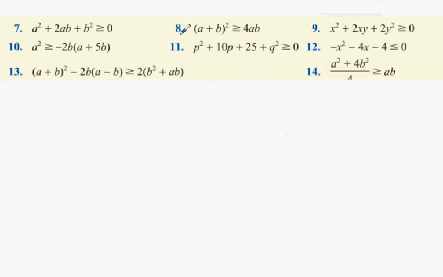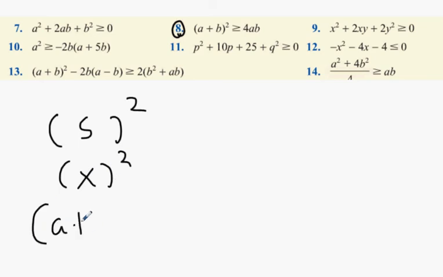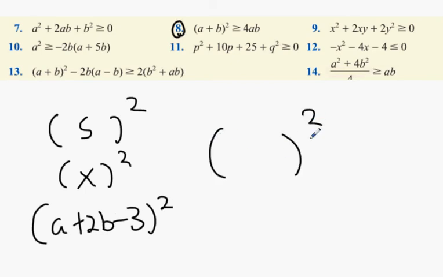So, question 8, just let any of you guys know when you have a perfect square, and that could be 5 squared, it can be x squared, it can be anything. It can be something as big as this. Once there's something in a pair of brackets and it's multiplied by itself, it's guaranteed to be positive, no matter what is in there, no matter how big or how complicated it is. Is everybody right with that?